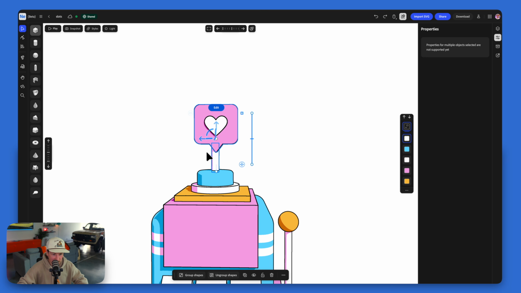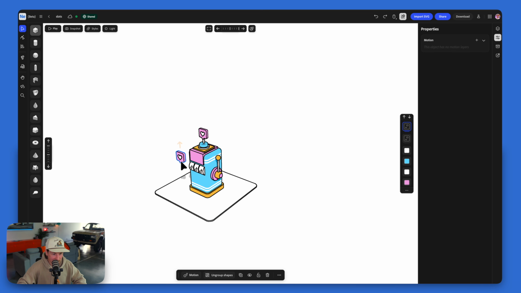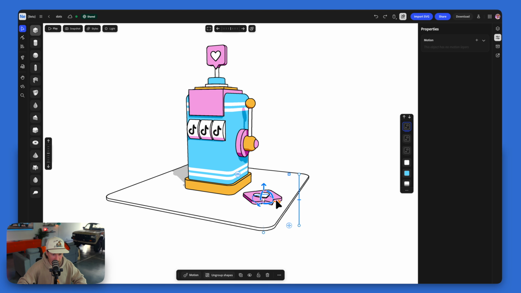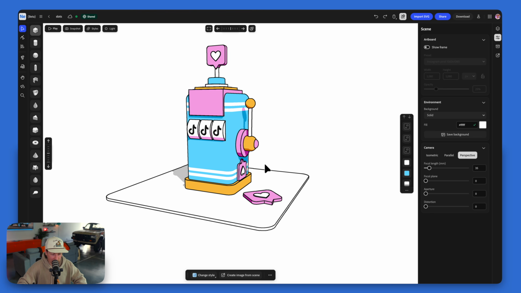And so the last thing I'm going to do is grab both of these and use the Align tool. What's nice is I can actually duplicate this object. So this is what I like working in Neo for because it's really cool. I can take these objects and just duplicate them a bunch and it makes it look like I spent a lot more time illustrating than I actually did. And maybe I want another one. And then we can do the same thing with this little like button one.